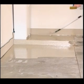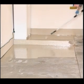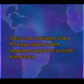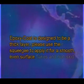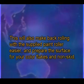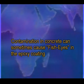Concrete floor surface areas are heavily contaminated and may need more than one coat of epoxy coat. We recommend that you apply epoxy coat within 18 hours for proper intercoat bonding. Because epoxy coat is designed to be a thick layer, please use the squeegee to apply it for a smooth, even surface. This will also make back rolling with a supplied paint roller easier and prepare the surface for your colored flakes and non-skid.